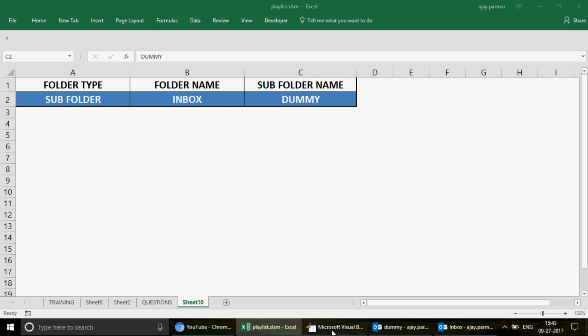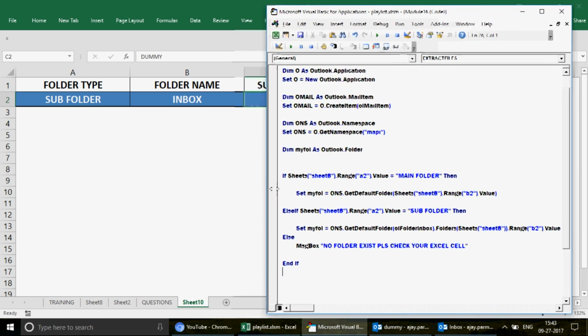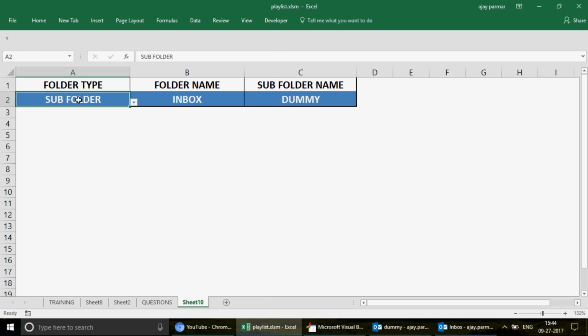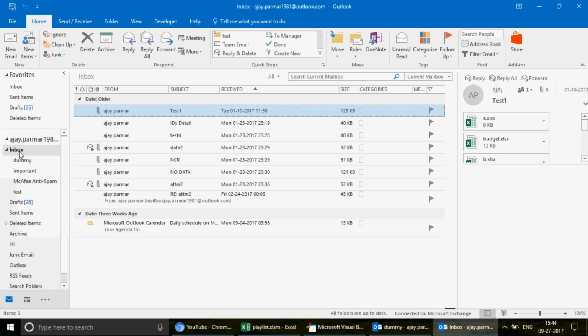So now what we are supposed to do here, if you look at this carefully: if we have the main folder in the A2, for example, let's say the user has chosen the main folder. Now if he has chosen the main folder, then that means it has to be either inbox, draft, or sent, and make sure you write the correct spellings, right? Because this is the inbox, this is the drafts. I have written drafts here, by the way, so you should write drafts as well, right?